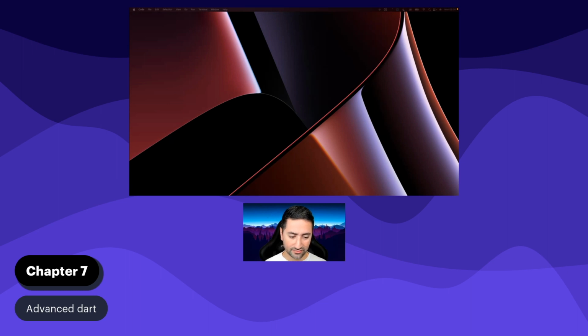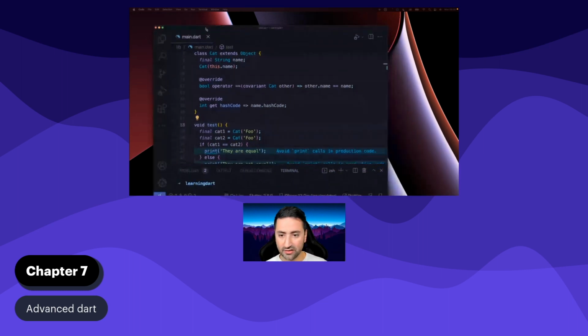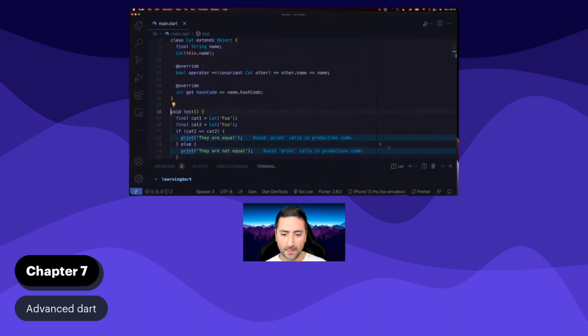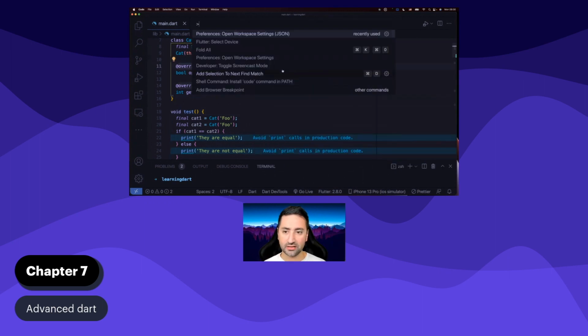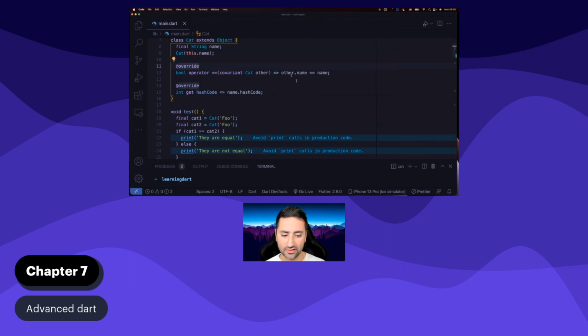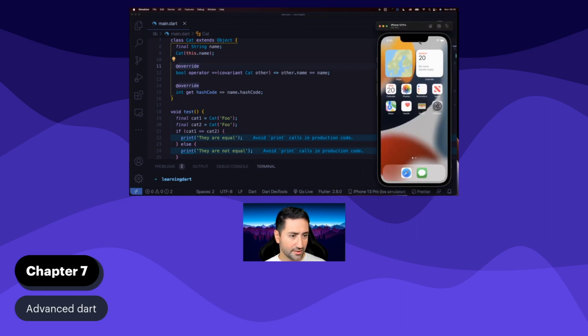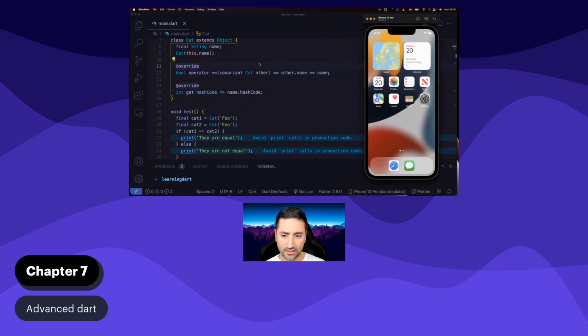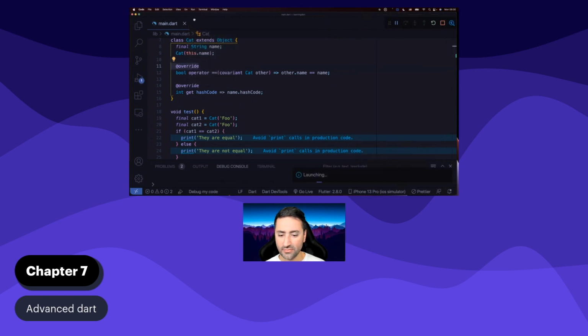I'm assuming that we have some sort of an iPhone simulator, or an Android emulator, or any device that you may be able to test your project on. So I'm going to bring up my project here. This is how we left the project in the previous chapter. Then I'm going to do Command Shift P on Mac, or Control Shift P in Linux and Windows, in order to select the device. I'm just going to say iPhone 13 Pro, which is a simulator that I have here, and then run without debugging. This is going to take its time.